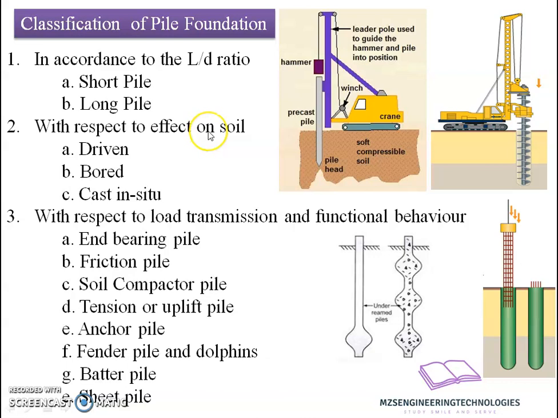Now let us go with the classification with respect to the effect on the soil. In the case of pile foundation, we are going to insert the pile in the ground. This may be done by various methods. The very first, a very simple method, is drilling a hole in the ground by boring and then inserting the pile there. Or we can have a precast pile, or we fill up this bored area, from which the soil has been removed, with a filler material like concrete in situ or any other material. Thereby we create a long slender member reaching the required depth, where we have a hard bearing stratum. The second is a driving activity, where we force the pile into the ground by hammering or punching it into the ground.